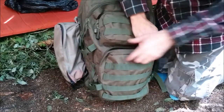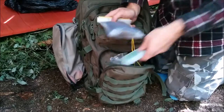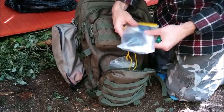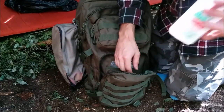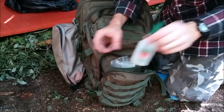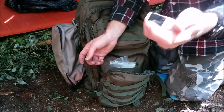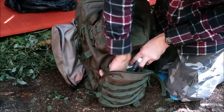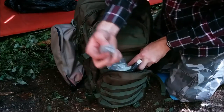This pouch here, basic first aid kit. The cotton bandana, some Vaseline, duct tape, water purification, band-aids, and some other stuff. Some bug repellent, mosquito repellent, some spare batteries, pain pills and allergy pills. And I have spare contact lenses here just in case I break my glasses.